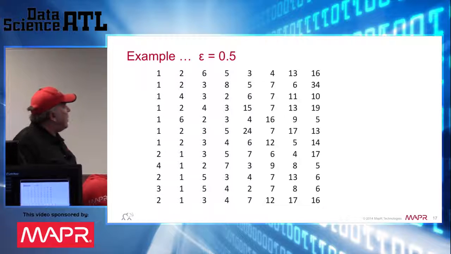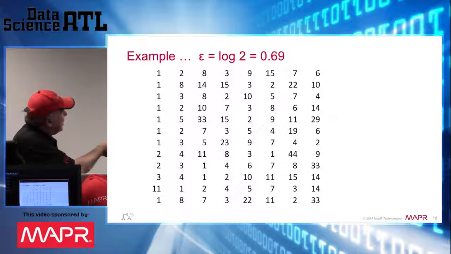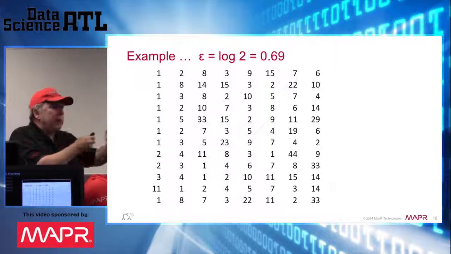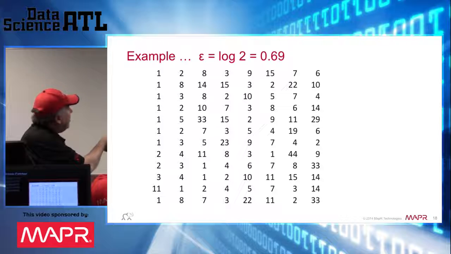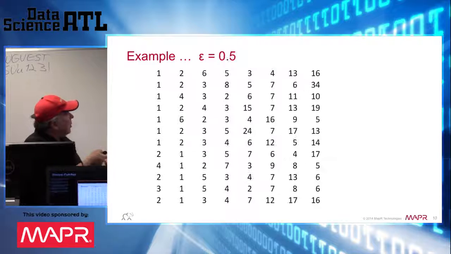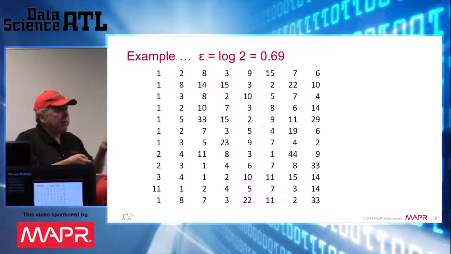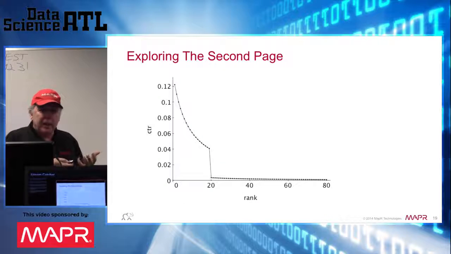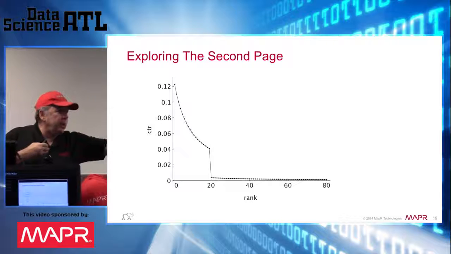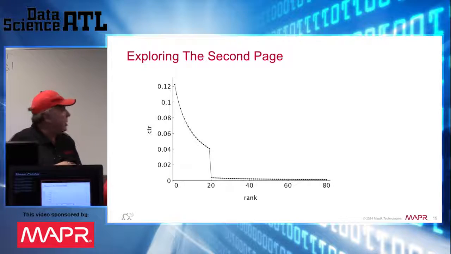Here's the same thing, but with more stirring. Now you can see the numbers being pulled in are from much deeper in the list. But the first element is still usually 1 or 2 or 3 or 11. So we've got more stirring going on, or less, just by turning that knob. And so you can see what's happening here is things from the second page of results are occasionally being brought up to the first page of results.